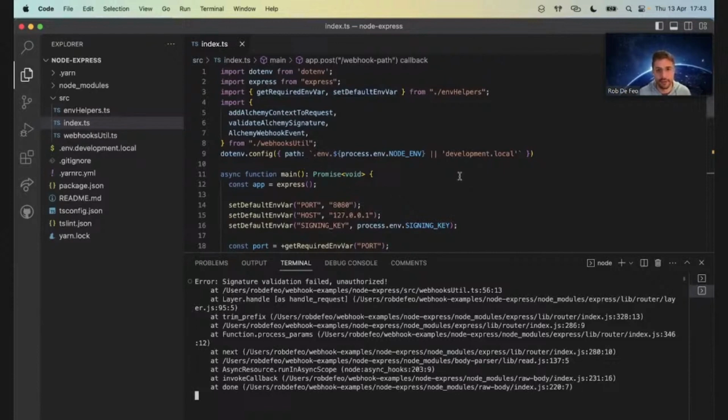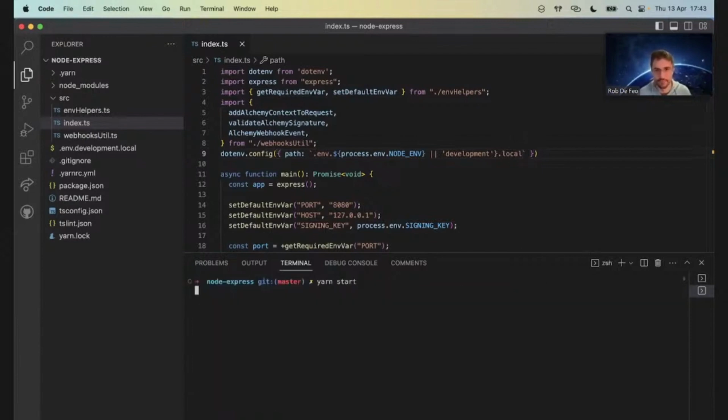.env.development. Aha, this is what I needed to do. I think that's going to look a little bit better.